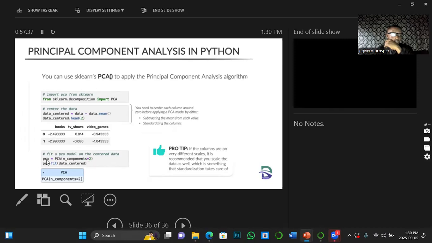After saving it in the PCA object, we then concatenate the fit_transform function to that object and supply the data set. data_center is now the standardized data that you are applying into the PCA function.